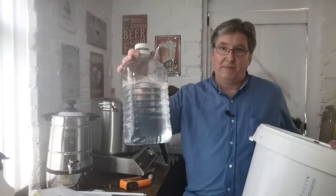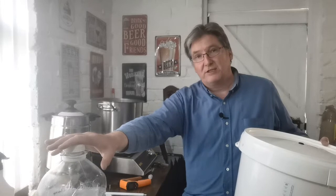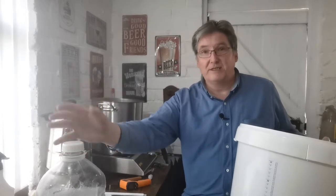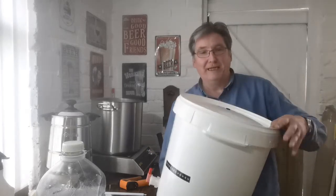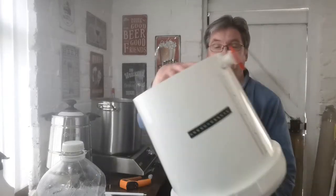The sanitizer I use is called Saison, and I make up 5 litres at a time. The great thing about Saison is that it's a no rinse, it's food grade sanitizer. Also, it's reusable, so after you've finished cleaning your fermenter, you can just pour it back into here and use it several times. The best way I find to clean a fermenter is just to pour about 2 litres into the bucket, put the lid on, put your thumb over the airlock hole and just give it a shake.